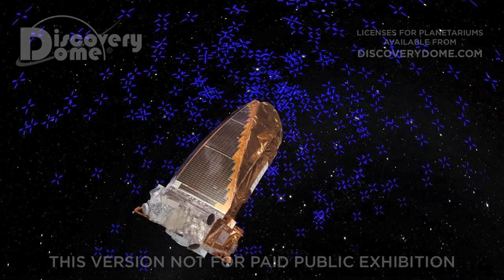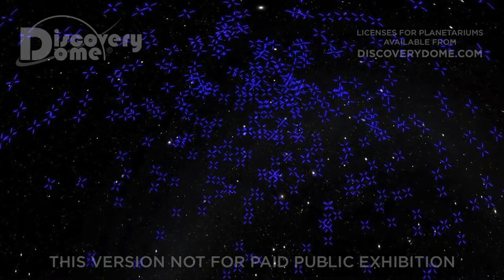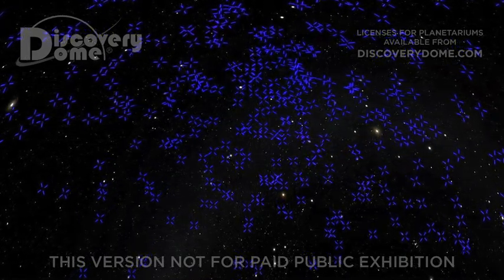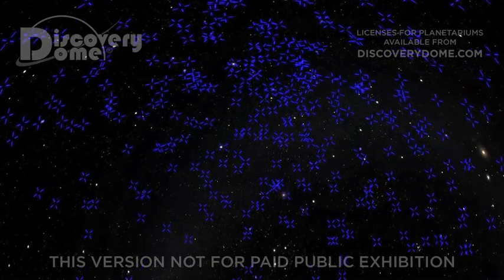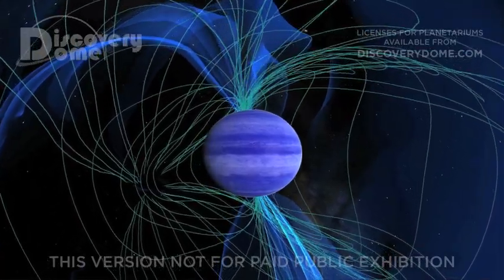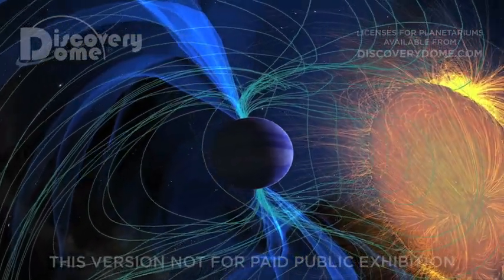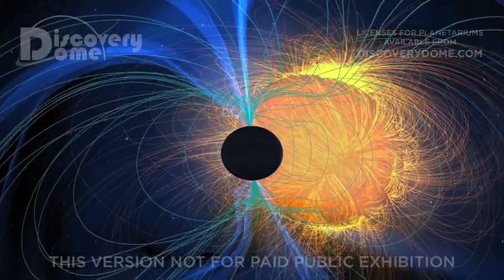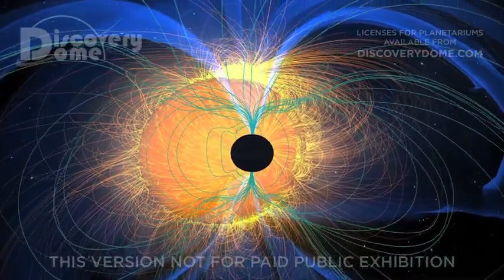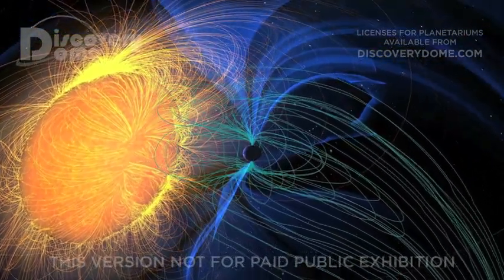The discovery of auroras beyond our solar system will help us detect auroras around other objects, especially distant planets. Observatories on orbit and on Earth have found evidence of planets orbiting other stars. We need to be able to detect magnetic fields at interstellar distances to identify which planets could have conditions suitable for life. The nearby giant planet HD 189733 b eclipses its star once every two Earth days. When this happens, we see a dip in the star's light caused by the bow shock of its magnetic field, and another dip caused by the planet. This is our first discovery of a magnetosphere around an extrasolar planet.